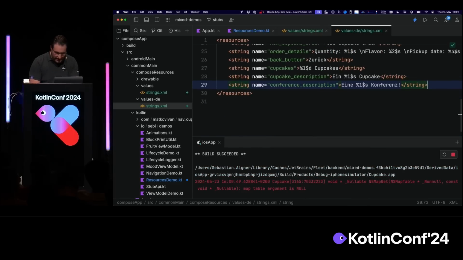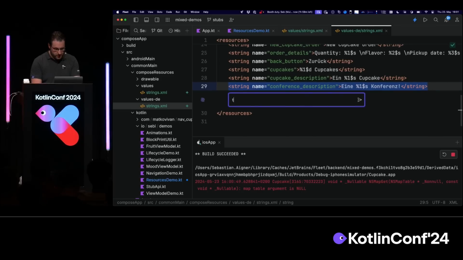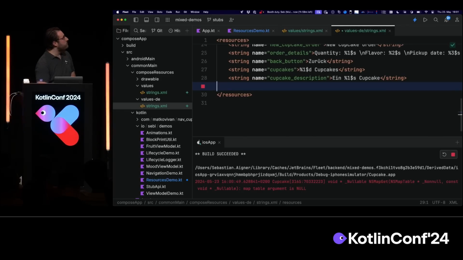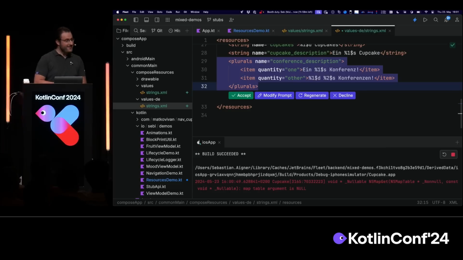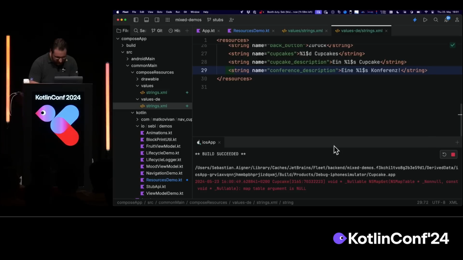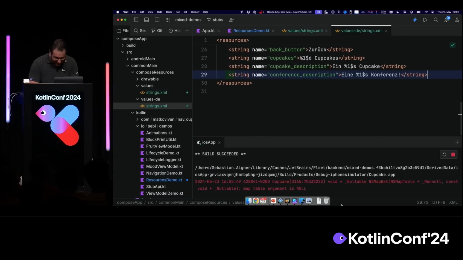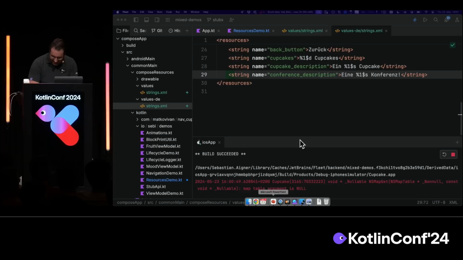Wonderful. I don't want to stretch the demo on this part too much, but I do also just want to note that you can also use plurals, and AI Assistant does write these correctly. Does it? No, it actually doesn't. Ein Konferenz doesn't. Well, you know, I guess we still have the upper hand over the robots just for a little longer. But of course, the APIs exist, and you can absolutely use those.